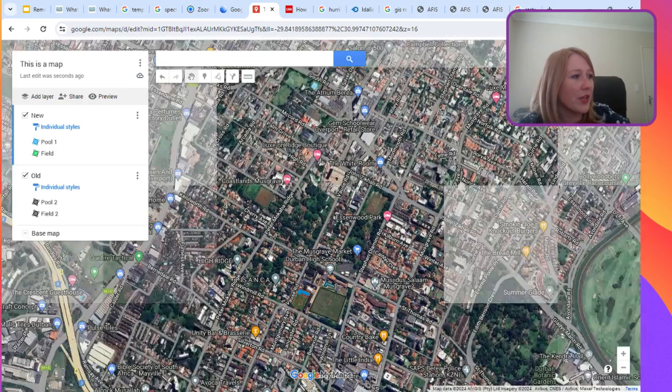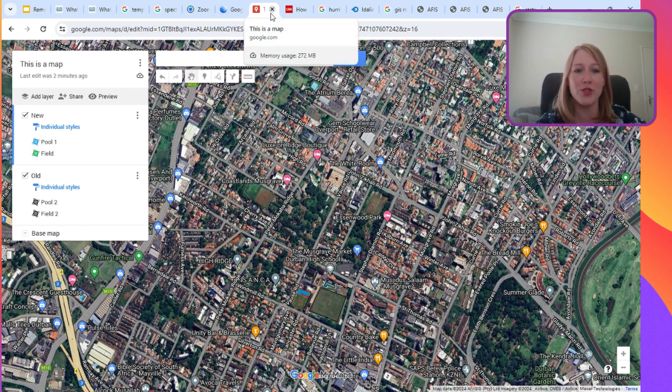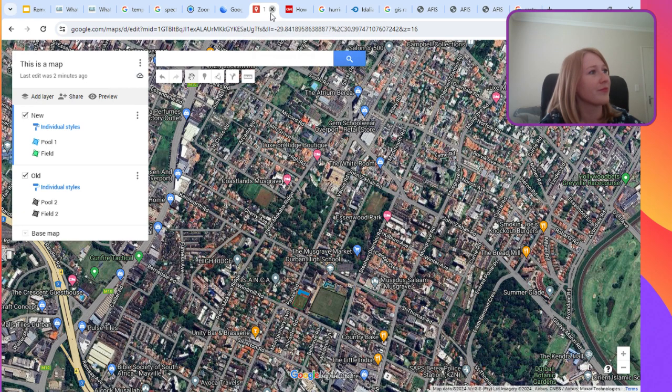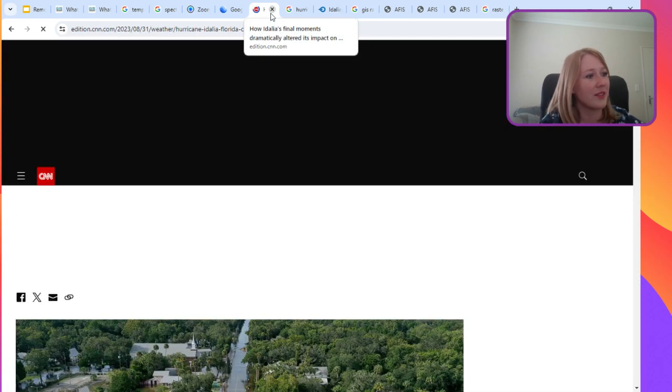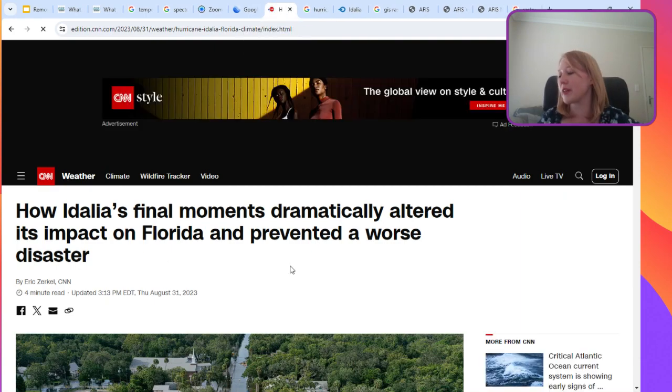So this is very small scale, what we have been looking at. But I want to now show you another way that we do use remote sensing. Okay, I was reading about this hurricane, Idalia.